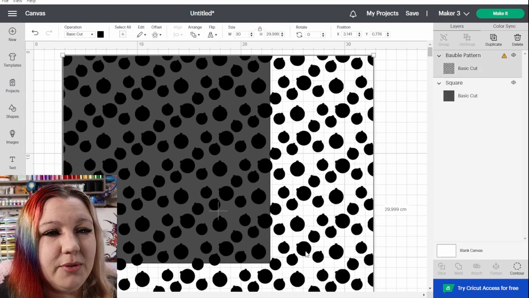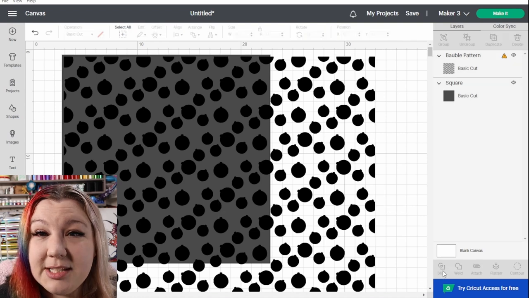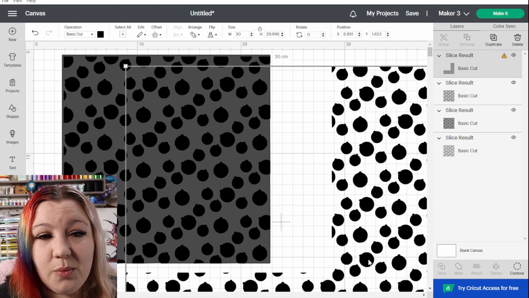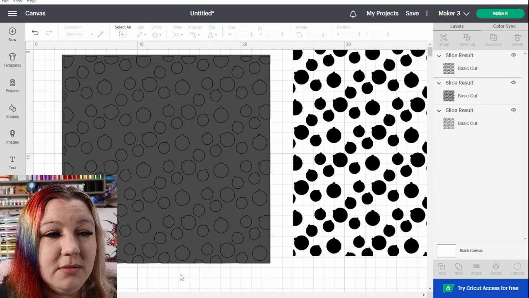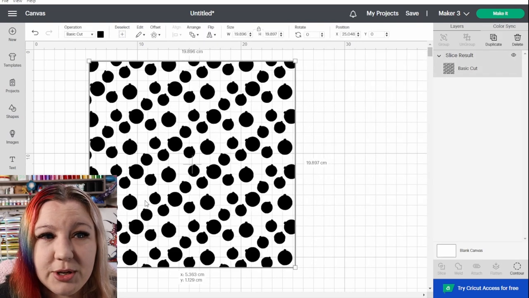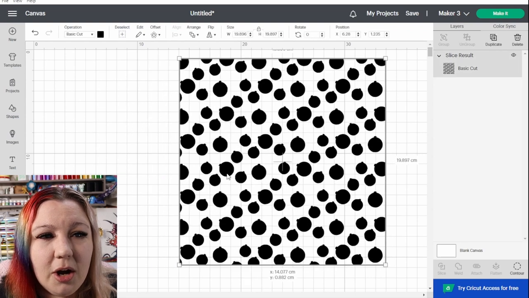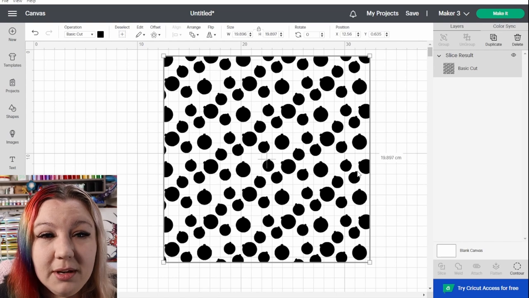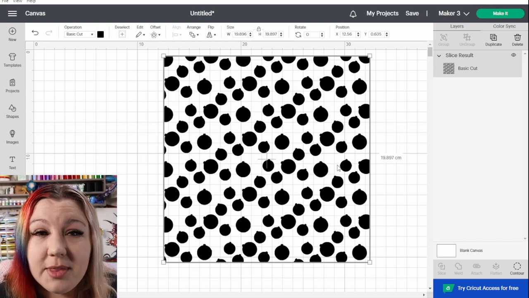And I'm going to maneuver it over the block. I'm going to select both of them and we're going to slice. So we're just cutting away the extra part of the stencil that we don't want. And I'm going to delete that. And I'm going to keep that part of the stencil, and I'm going to delete both of those because we don't need them. With the stencil, you can see that there are a lot of bits on either side that have been cut off that aren't complete baubles. You can cut it like that if you want to. I prefer to not cut it like that.